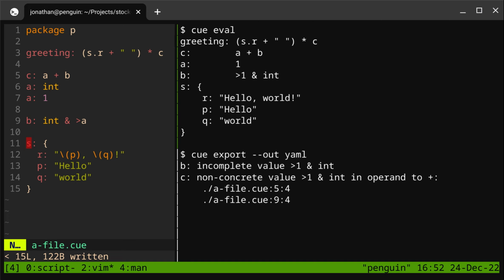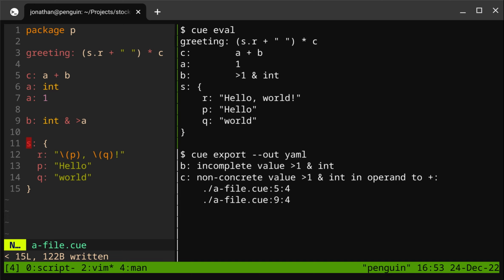The value of B is incomplete, as it says, because we've only told it that B is an integer and is larger than A. The value of C references B, so it's non-concrete, incomplete if you will. So that's why we need to tell Q the whole truth, but only if we're going to ask Q to export into a less smart data format.